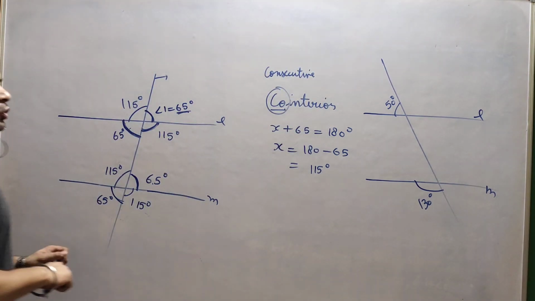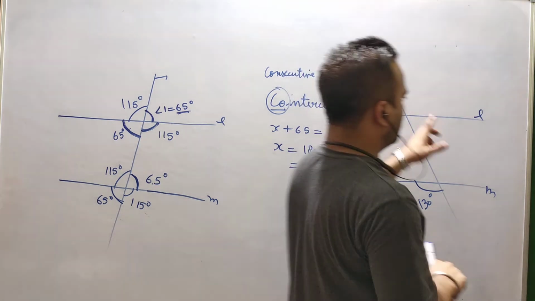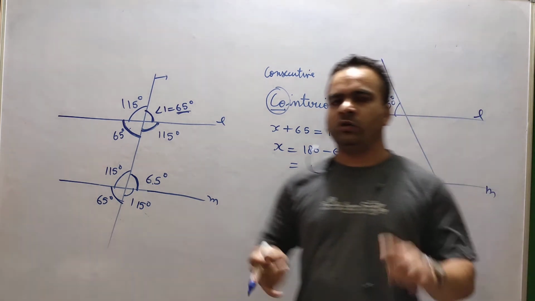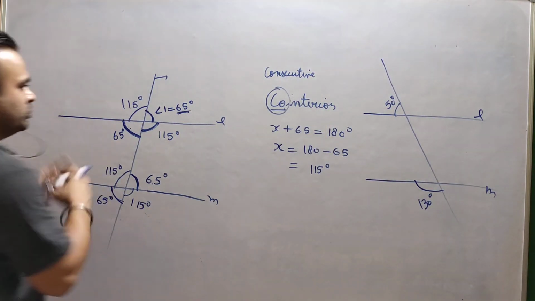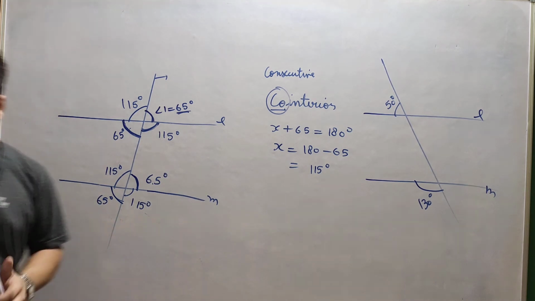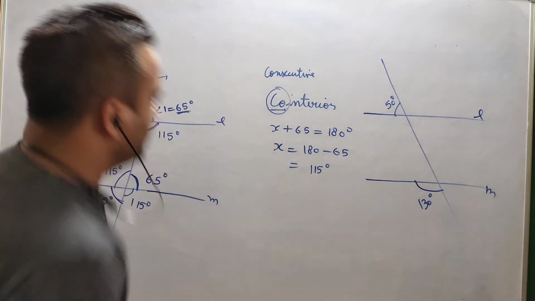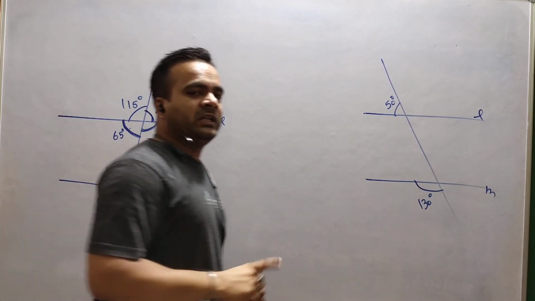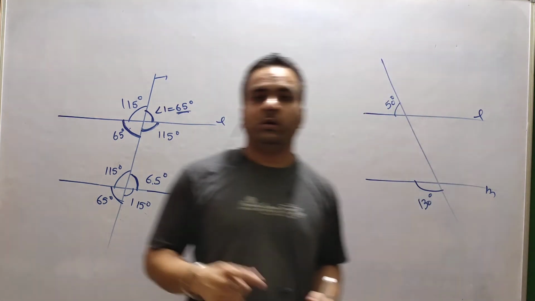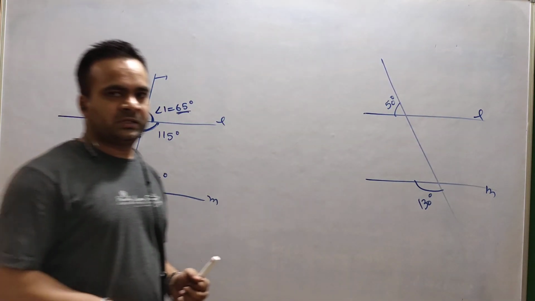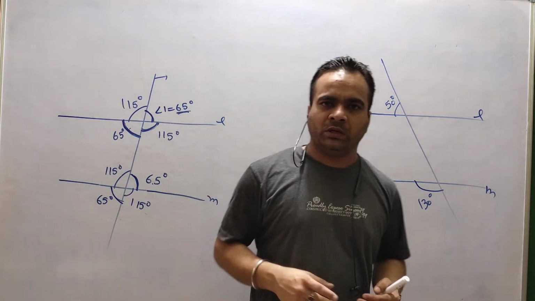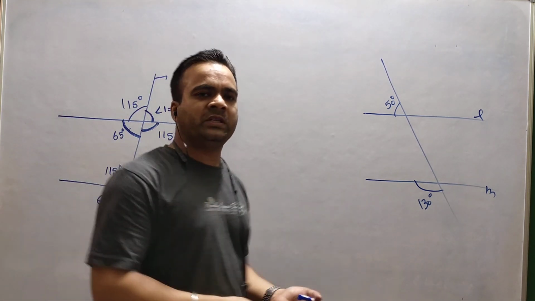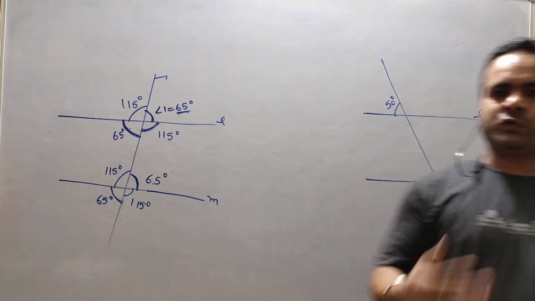One thing I also want to explain. In these particular conditions, we found that when two lines are parallel, corresponding angles are equal and alternate interior angles are equal. If we just do the reverse of this, reverse means if we have a pair of lines where corresponding angles are equal, alternate angles are equal, then we can say that the lines will be parallel in that case. Because if corresponding angles are equal and alternate interior angles are equal, it means the lines are parallel. That is why they are equal. So we can use the reverse, vice versa, of this one.